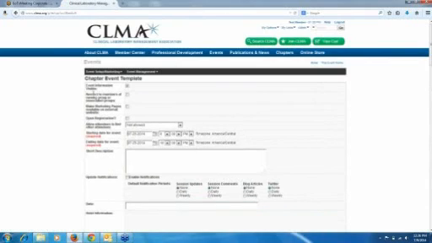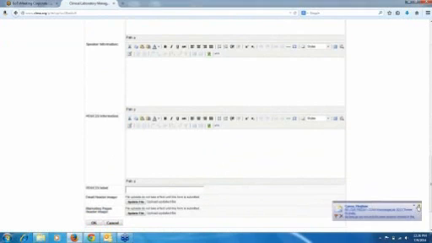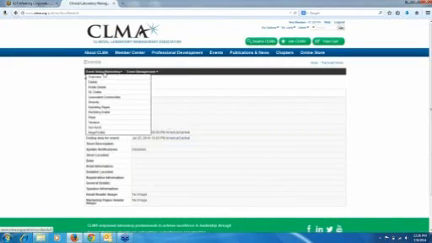Now event information is visible. When I go back into that exact same screen, I now have a checkbox that I can open registration. Open registration. Select OK, and your registration is now open.